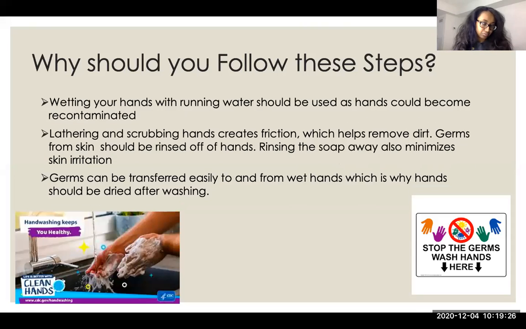So why should you follow these steps? Well, you should follow these steps because wetting your hands with running water should be used, as hands could become recontaminated if you are washing your hands in still water. Lathering and scrubbing hands creates friction, which helps remove dirt. Germs from skin should be rinsed off of hands, and rinsing the soap away also minimizes skin irritation. Germs can be transferred easily to and from wet hands, which is why you should always make sure to thoroughly dry your hands after washing.